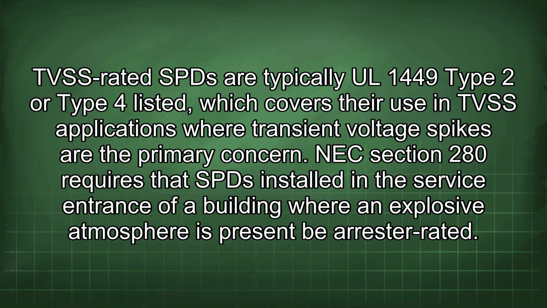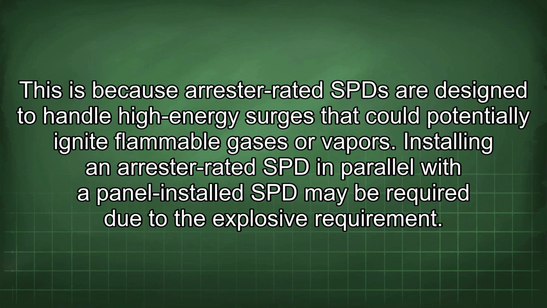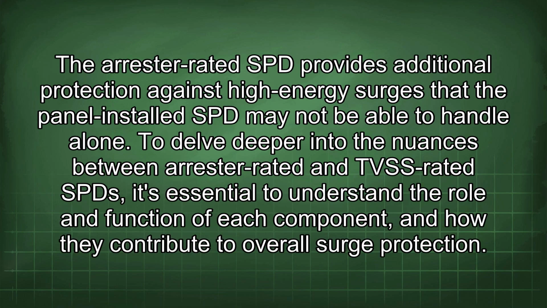NEC Section 280 requires that the SPD installed in the service entrance of a building where an explosive atmosphere is present be arrestor-rated. This is because arrestor-rated SPDs are designed to handle high-energy surges that could potentially ignite flammable gases or vapors. Installing an arrestor-rated SPD in parallel with a panel-installed SPD may be required due to the explosive requirement. The arrestor-rated SPD provides additional protection against high-energy surges that the panel-installed SPD may not be able to handle alone.